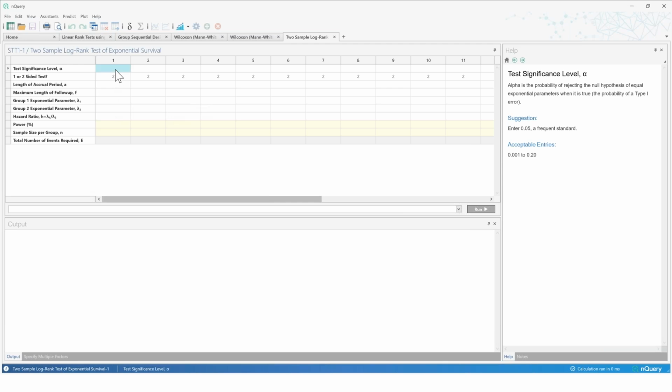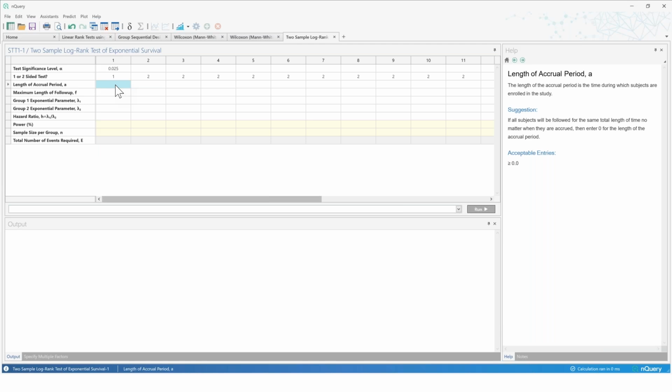We'll start inputting our information, and there's a nice little helper on the right, explaining things to us if we're confused about anything. So 2.5% significance on a one-sided test. Like Paul does in his webinar, I'm going to convert the information here from weeks to months, just to keep in time with our hazard ratio information of 6 months, 9 months.